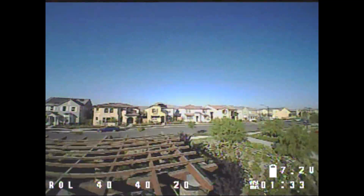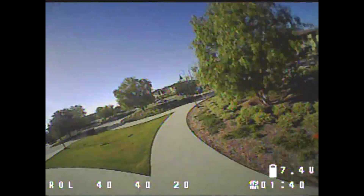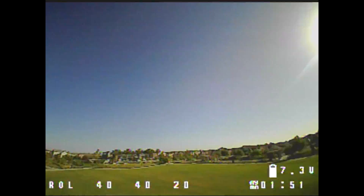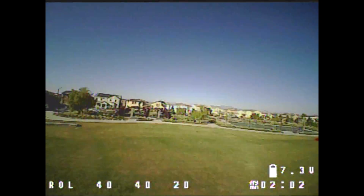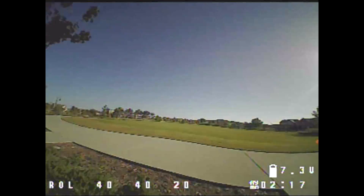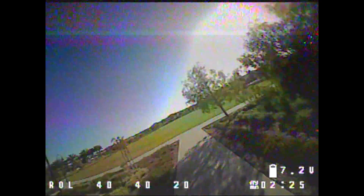I think this is a really solid frame and for about seven bucks, you really can't lose. It is a tight build because the frame is only 88 millimeters, so you have to choose your components wisely and figure out how to mount things like your camera and receiver. I think it's sold out again — I went to buy more and they came in stock and went right back out. I would just keep checking and buy a bunch when they come in, because for seven bucks you can replace a lot of broken frames. I've been taking parts out of existing models and putting them into these better frames. Anyway, I hope you enjoyed this video — let me know if you have any questions and I'll talk to you in the next one.